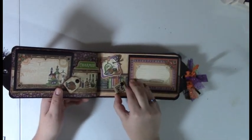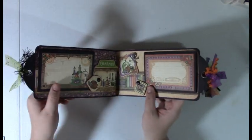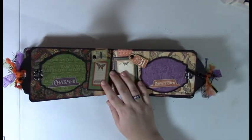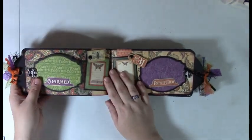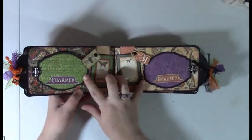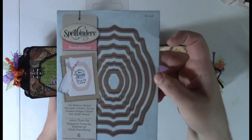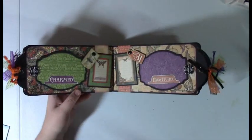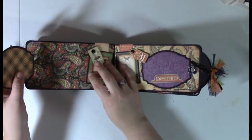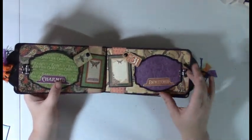I really like this paper — I like the blues and the greens, and it doesn't hurt that Halloween is one of my favorites. It's a little bit stiff because it hasn't been moved around a lot, but it'll get there. These two flaps are a Spellbinders die — it's Label 36 — and then you just open it up and it's hinged, with room for a photo, a couple of photos, or journaling. Same thing on this side.